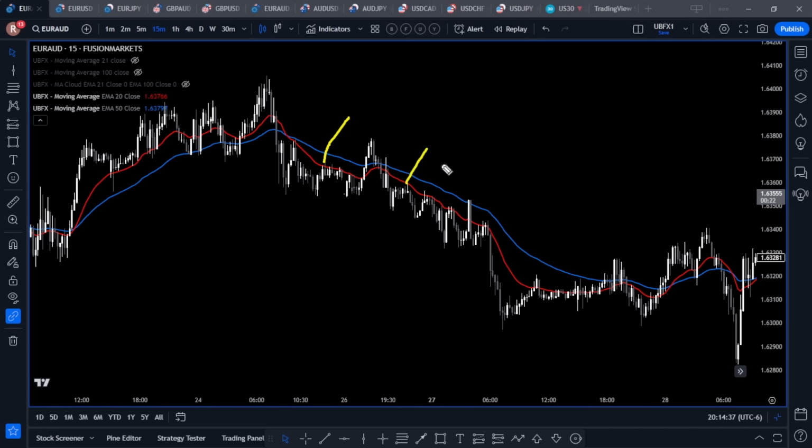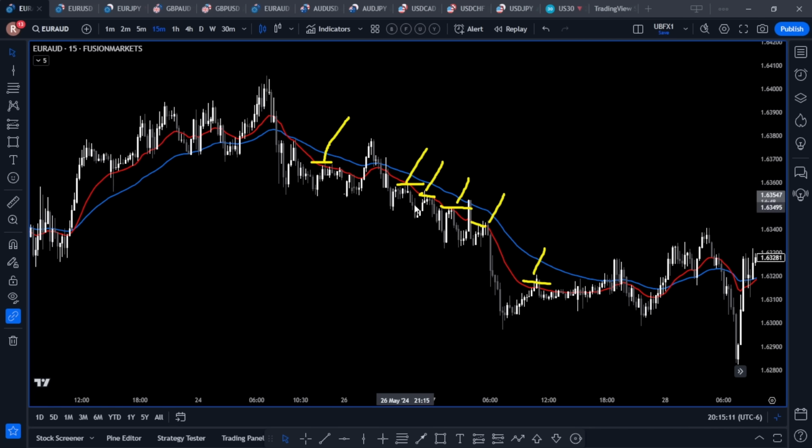When we compare static levels of support and resistance versus dynamic levels of support and resistance, we see more trading opportunities using a dynamic area of support and resistance than we do seeing standard static horizontal levels of support and resistance. Try adding this to your methodology. Support and resistance does not have to be just horizontal levels. It can be dynamic as you are using a moving average to establish those support and resistance levels.